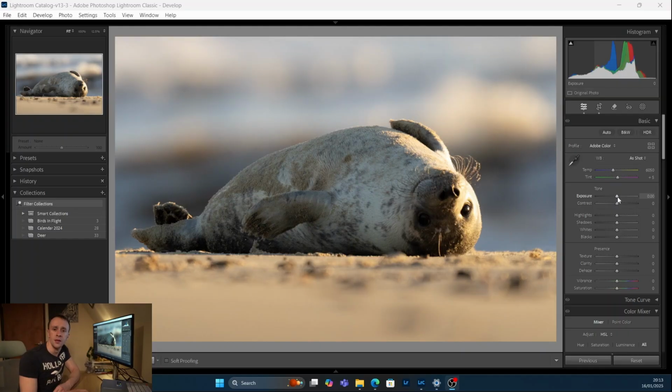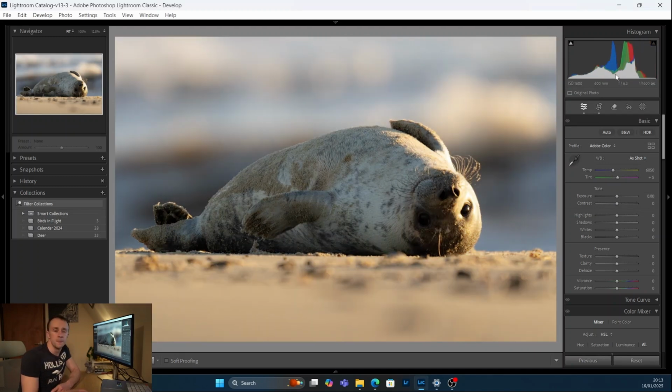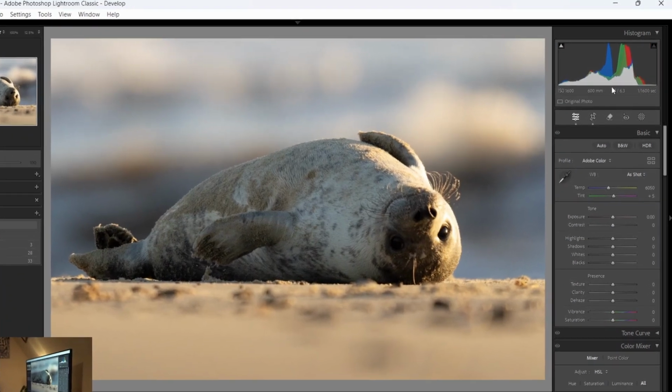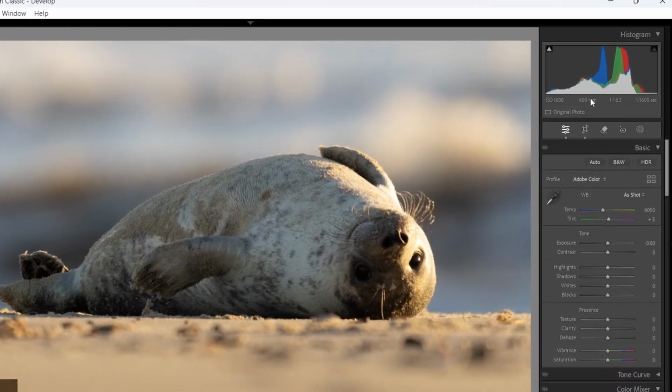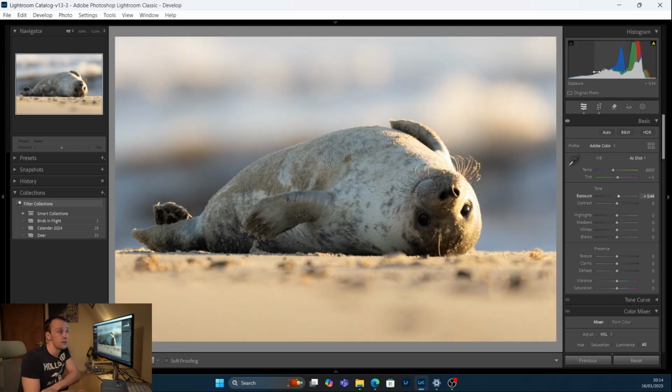In this example, we've got a very playful looking animal, and as such, we want to make our image quite bright. But how far can we push it until it becomes too bright and we start to lose detail? So for that, what we want to do is look at the histogram, which can be found up at the top up here. And this is a visual representation of how bright our photograph is. So as you see, when we move our slider to the right, we start to get a brighter image, and as such the graph moves to the right.